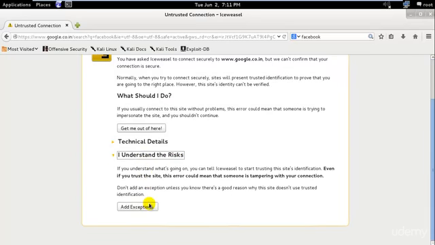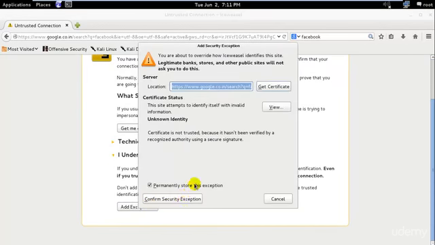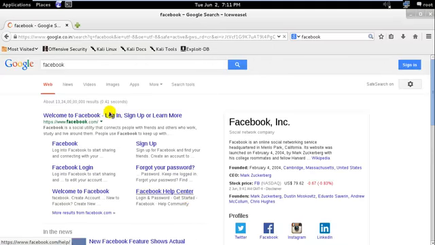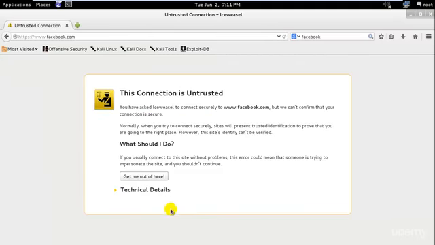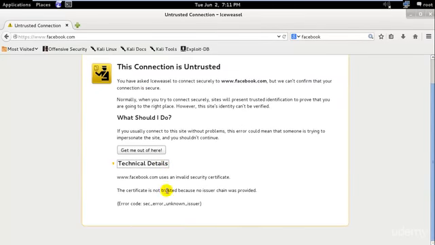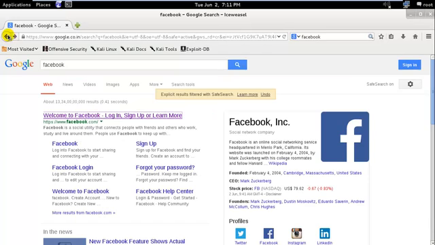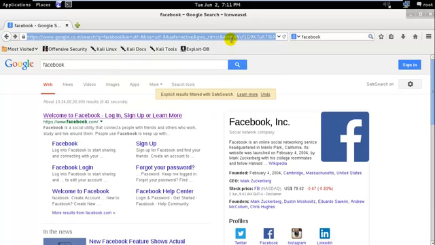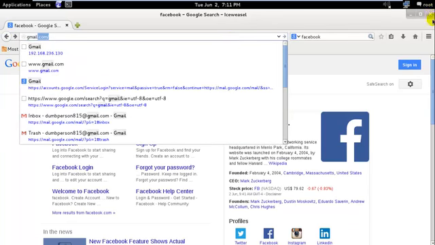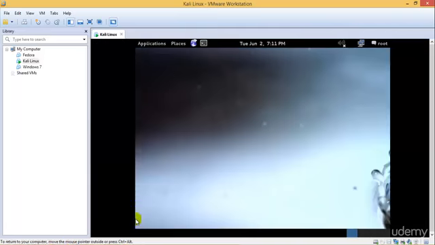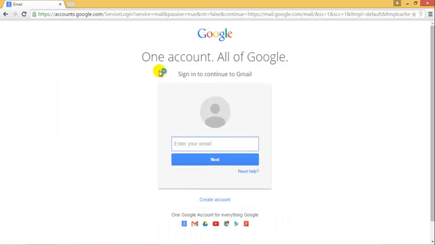I believe I won't be able to. Let me take you to a Gmail account. Gmail probably I'll be able to log in, I believe. Perfect.